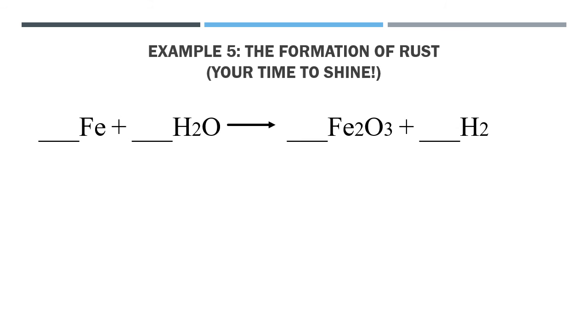One more example. Now this time, this is your time to shine. This is the one I'd like you to try for yourself. And this has got a little bit of everything in it, so try your best. Remember, your balance point is in the middle between H2O and Fe2O3. This is how rust forms. So think of it, iron when it's left in water makes rust, and that's what happens. It also even gives off hydrogen gas when that happens.